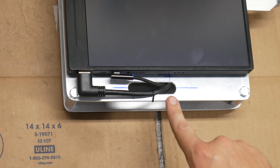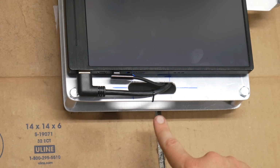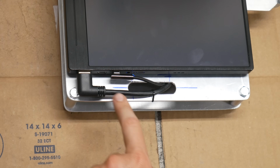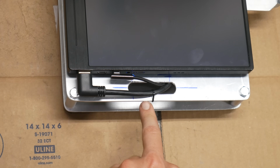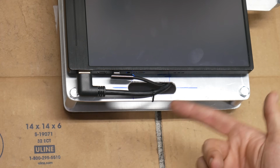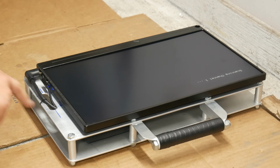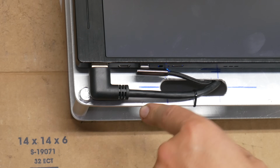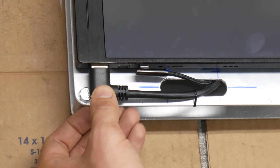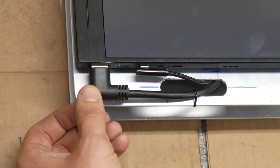This slot we cut on the side is the pass-through for the HDMI and power cables for the monitor. The only reason it has to be so long is to fit this relatively large 90-degree HDMI cable through it. But I think it looks tidy enough, and I'm pretty happy with how this slot and the access port on the back panel came out. Both of these wires are below flush with the edge of the housing, although I wish there was a little bit more protection if it got hit on the corner or something right here where that cable is.